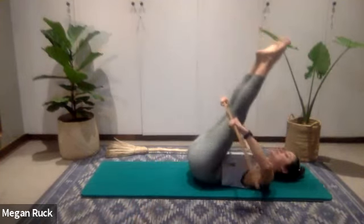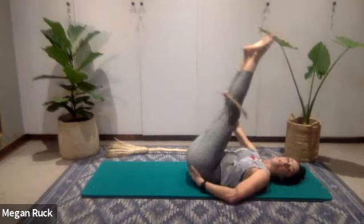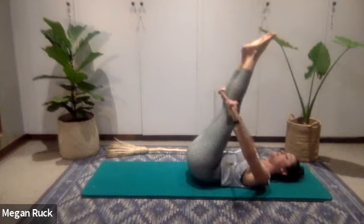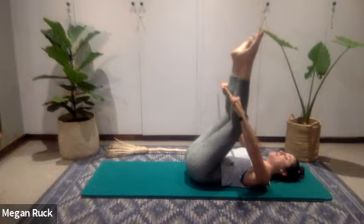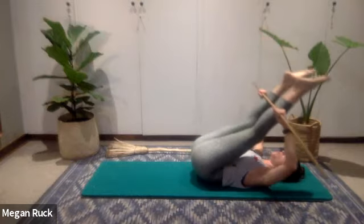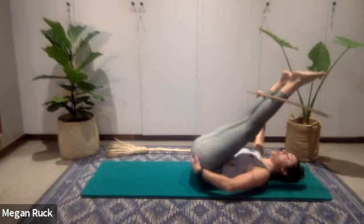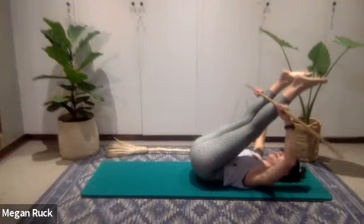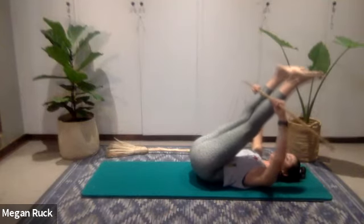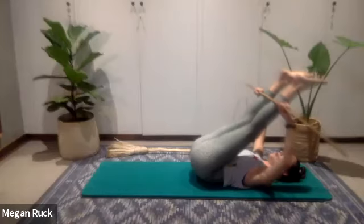And then using your stick, find a nice stretch into your legs. So here you can let your tailbone just lift off the mat. See what feels good. You might want to widen your legs slightly. You might want to bend your knees slightly. But wherever you are, pull your legs slightly towards you, tucking your tail, lifting your bum to get a really nice stretch from back bum into the back of the legs. Keep your chin nodded, keep your shoulders relaxed, and more than just tug or pull, rather just let the weight of the arms gently pull the legs down.